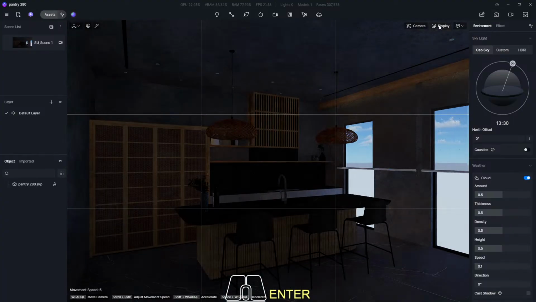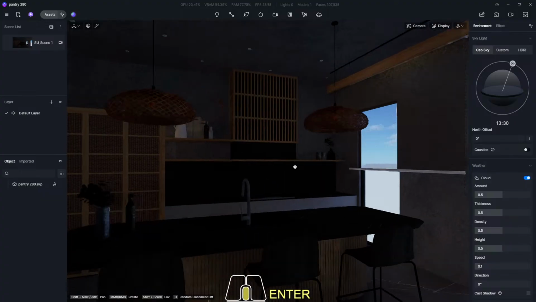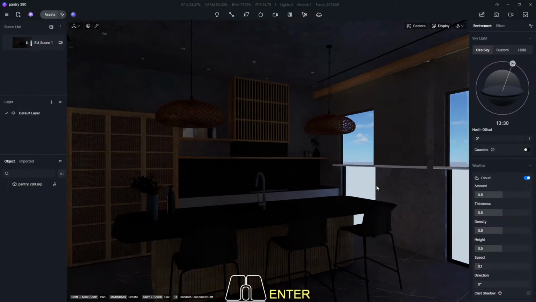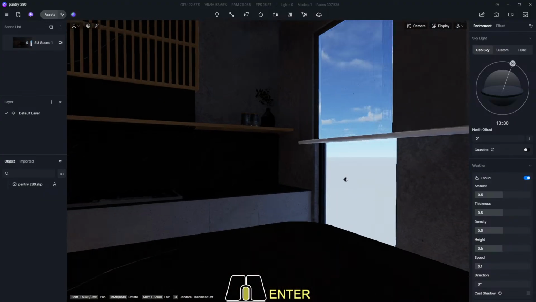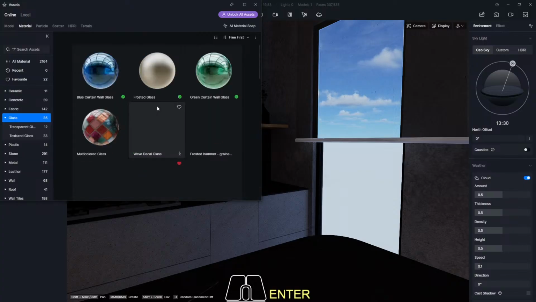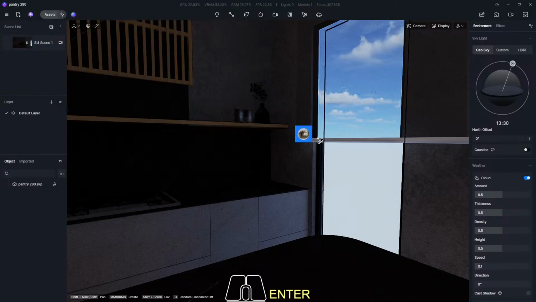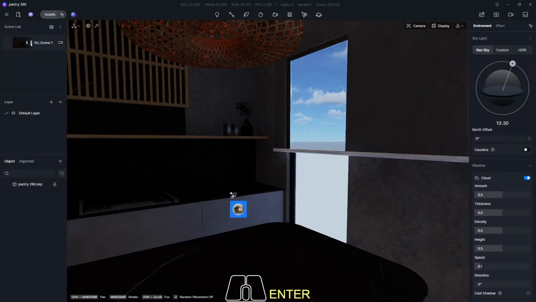Okay, next let's turn off the grid and change the navigation to orbit so we can move more freely. But first, I want to change this glass using this standard glass library right here, because it's better for the general light.